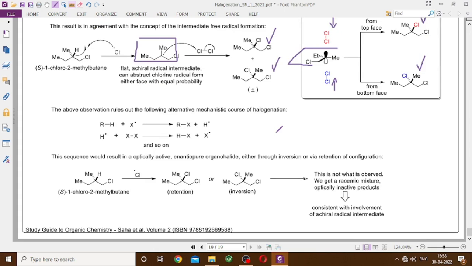See, the propagation sequence that we have talked about is basically propagation step 1 is hydrogen abstraction, and propagation step 2 is halogen abstraction. What if it was the other way around? What if X dot, instead of this hydrogen abstraction, reacted with this alkane, so I would have got RX and H dot. The H dot would have reacted with X2 to give me HX and X dot. First of all, if you analyze these two scenarios for a given alkane, the thermodynamics is all over the place.